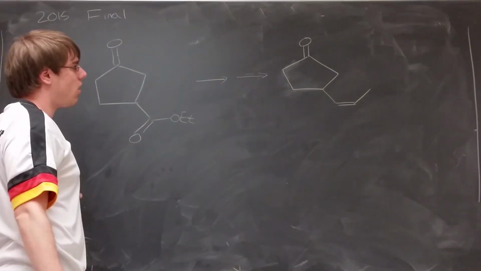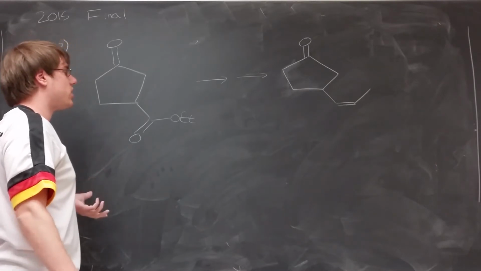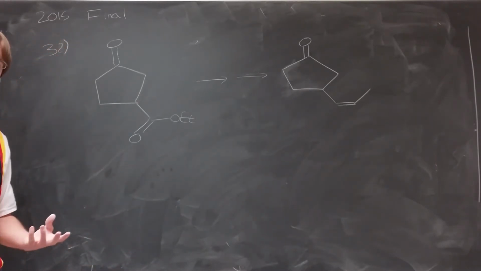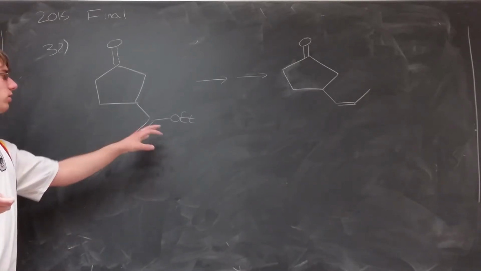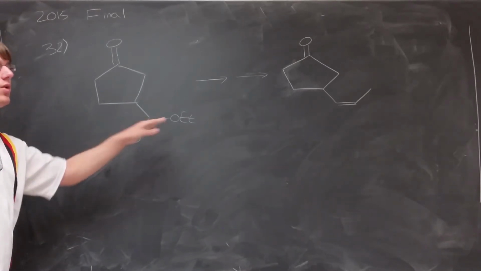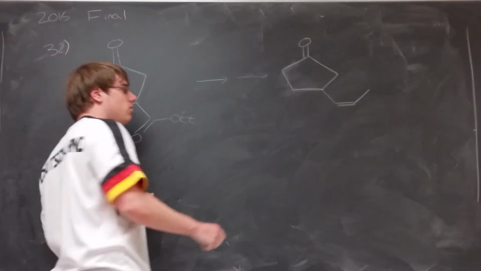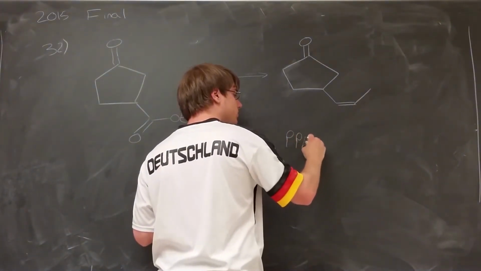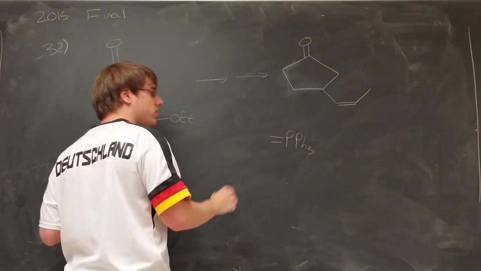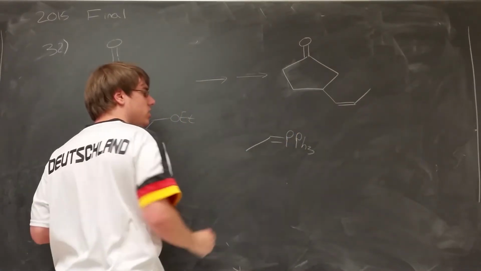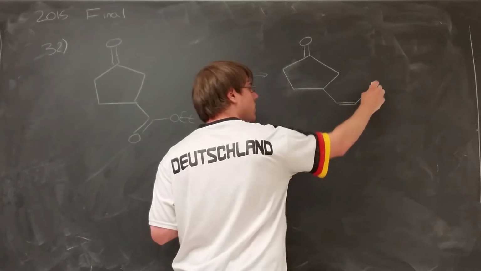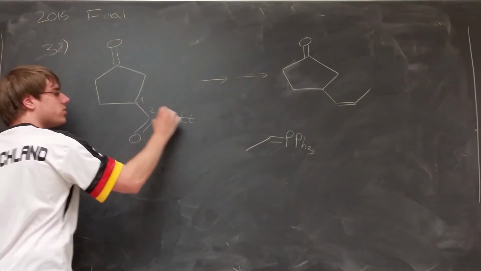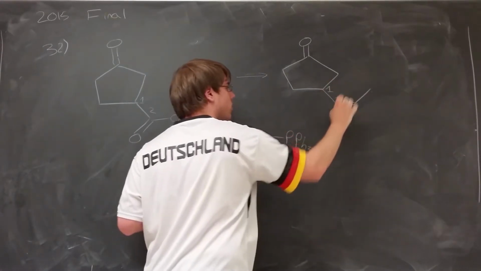So the only reaction that I can think of that involves the formation of carbon-carbon double bonds, where you once had C double bond O, is the Wittig reaction, meaning the reaction where you see that PPh3 and double bonded to the phosphorus is whatever carbon chain you want to add. So I'm looking to add probably 2 carbons, because if this is carbon 1 and this is carbon 2, this is probably carbon 1 and carbon 2 over here.